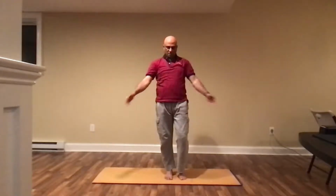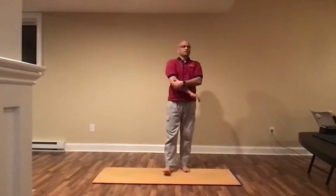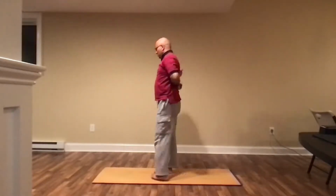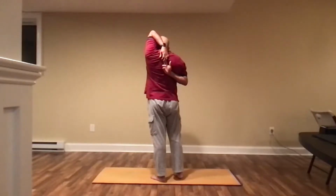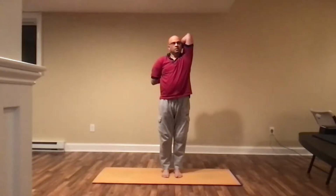And release. Shake your arms and try the same stretch on the other side. So right hand at the back this time, my left hand helping it stay as high as possible. And then reaching down with your left. Interlock the fingers, otherwise use a piece of cloth or a piece of rope to position the hands in place.